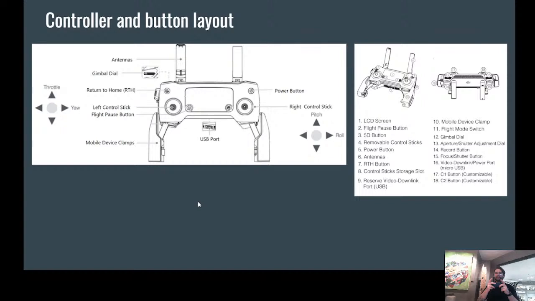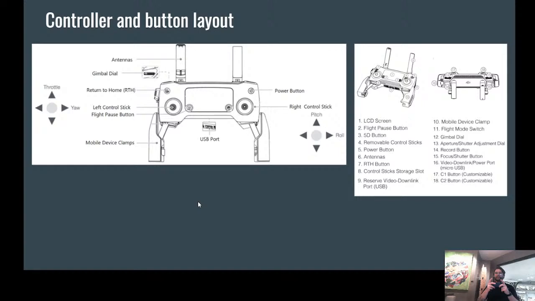5D button. There's a lot of different purposes for this from what I'm understanding. This is your video button that can do some controls. This is a settings button that can do controls. But the idea is that it's in the fifth dimension because of what you're doing with the drone. You have a lot of movement and control over it. So it's a button that's all based on movement and control.